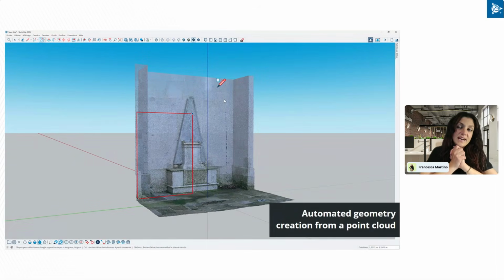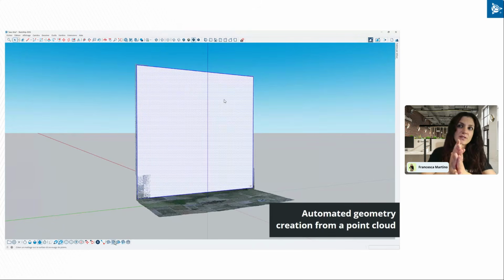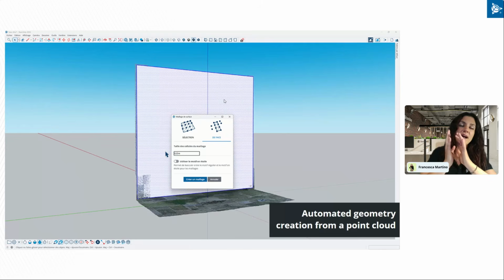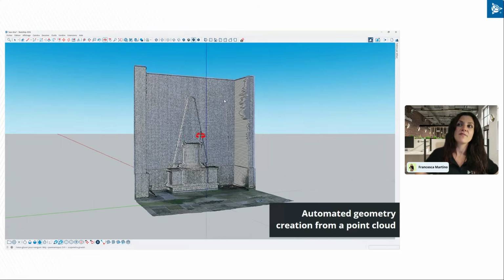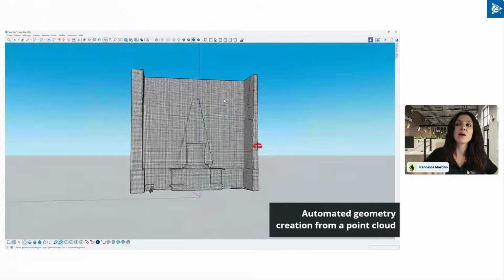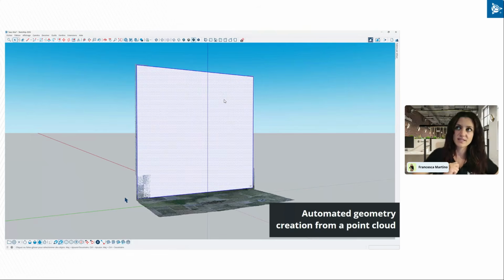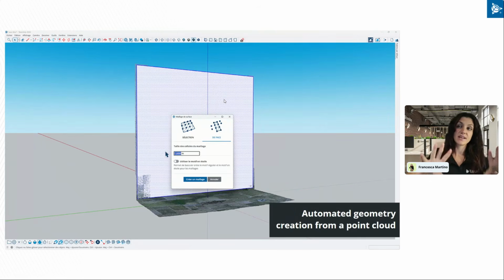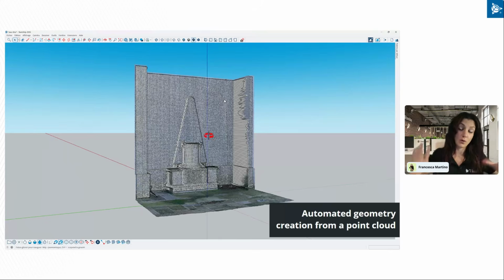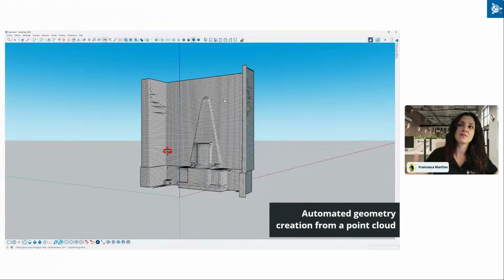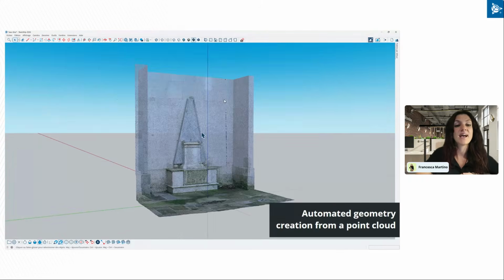Other little features that I didn't demo, but I would like to mention, is the fact that, in the same way that we can create mesh for the terrain, we have a functionality in Scan Essentials that allows us to do pretty much the same for vertical surfaces. As we can see in this GIF, we can actually project a surface on top of a point cloud to create this mesh that then can also be made a solid. So this is a very handy feature.